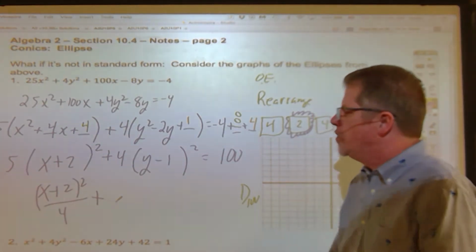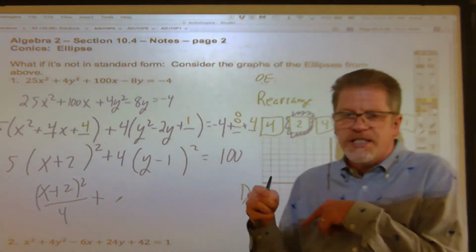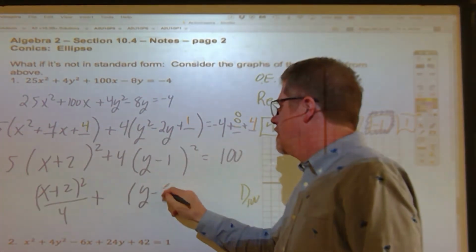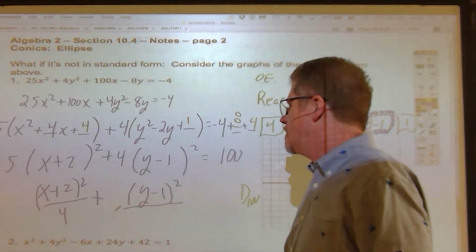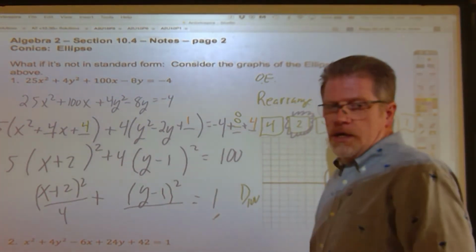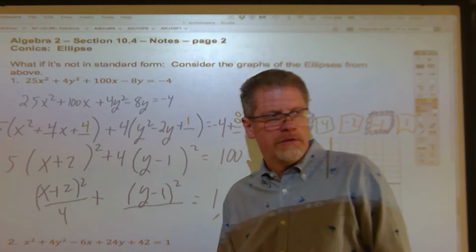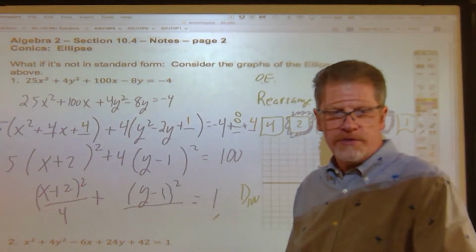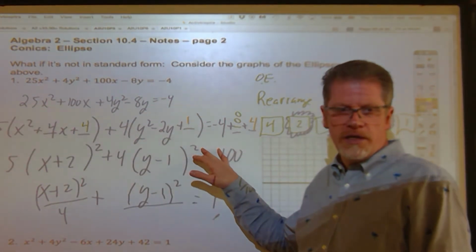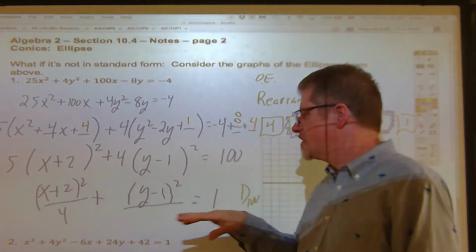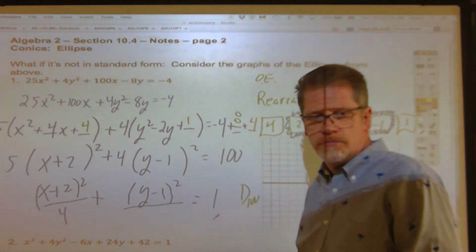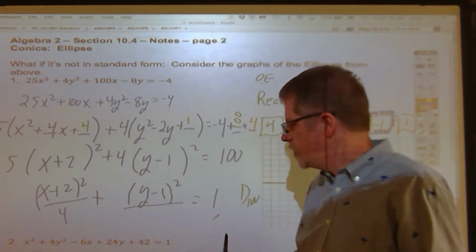Go ahead and try this one. When you divide this term by 100, anticipate what the reduced version of the fraction will be. So it's going to be y minus 1 squared over what, class? Gerald, do you know? If I divide this term by 100, then when you cancel, the 4 and the 100 cancel, what's going to be left in the denominator? I would say 25. 25 is correct.